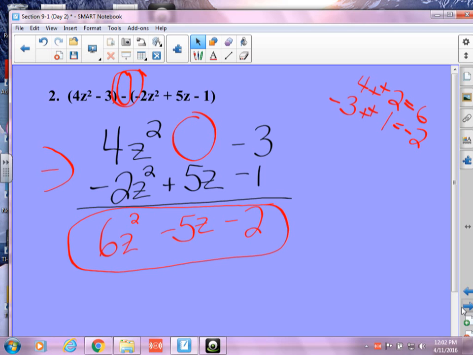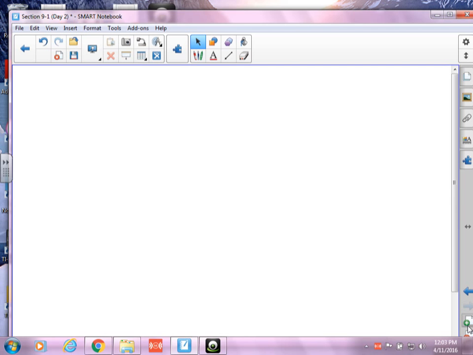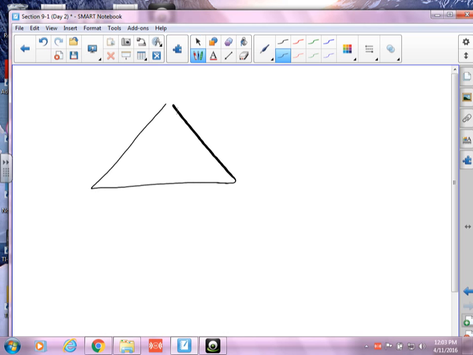Now, there is going to be something in your notes or in your homework that's going to look a little like this. They're going to have a shape for you, and they're asking to find the perimeter. What does perimeter mean? Around. The distance around, like the rim, right? They're going to give you something like x plus 1, x minus 2, x plus 4, something like that.